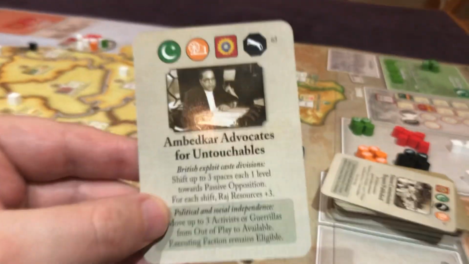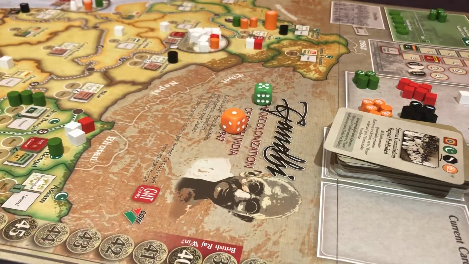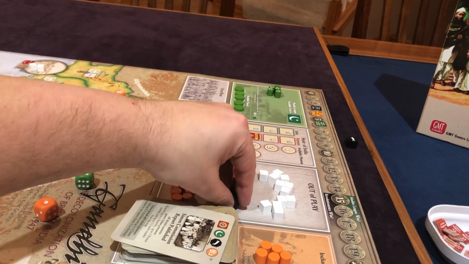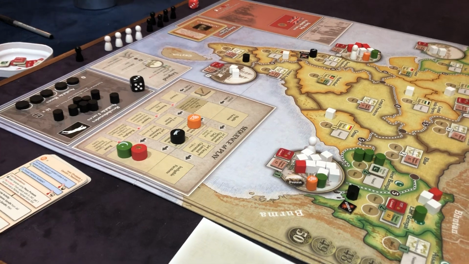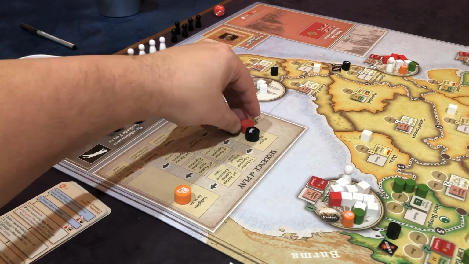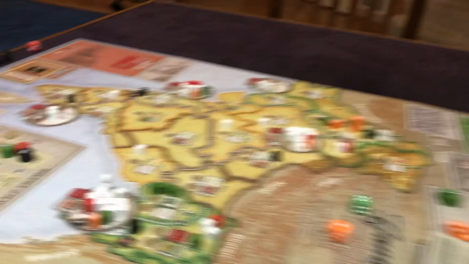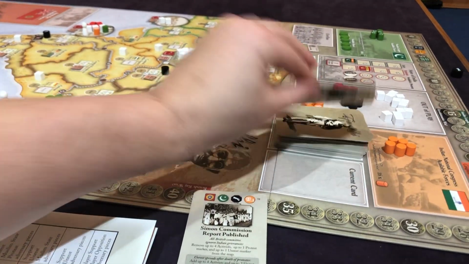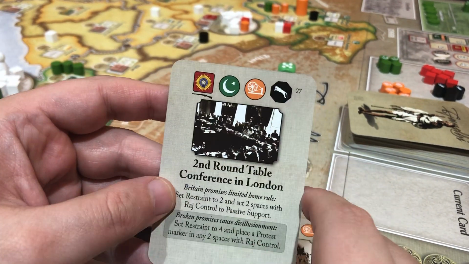And what's interesting is they're going to remain eligible, and they move 3 activists or guerrillas from out of play to available, and they're always going to move their own. So 1, 2, 3 go to available. So it just means they go into the box. They don't actually go into the game, but they remain eligible. So they're going to go back to there, and then the turn's going to end like that, with 3 of us being eligible next turn. And this is the current card, and this is the new one. And you can see the new one, we actually go first, and it's critical.